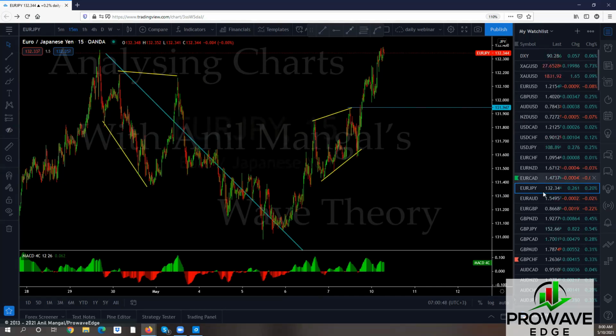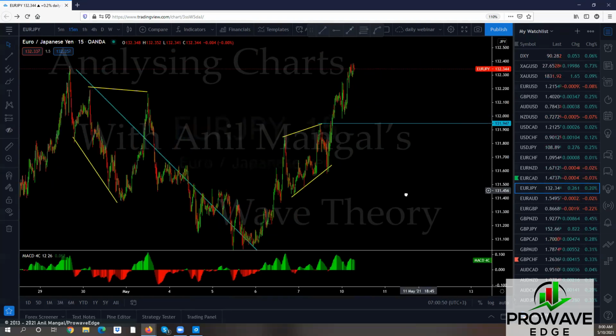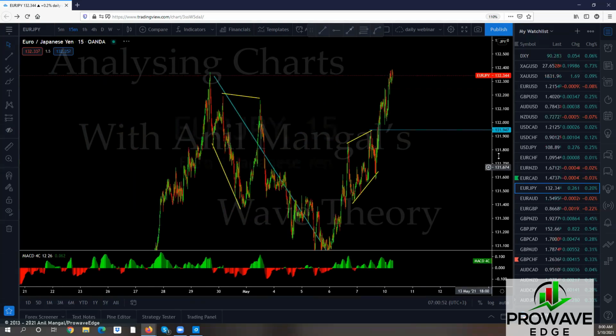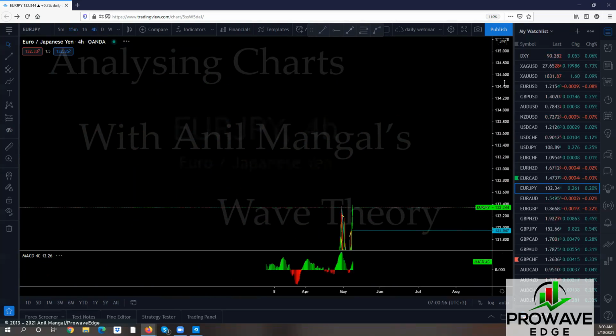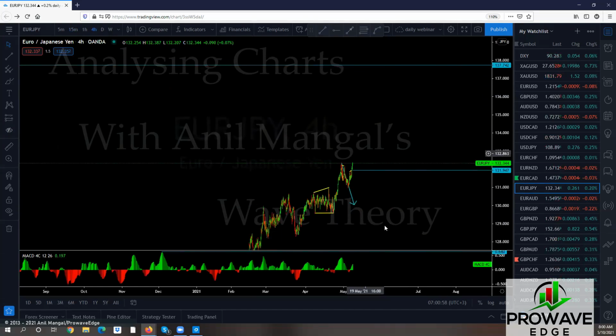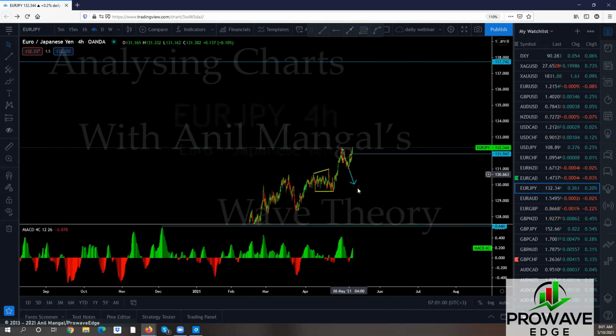Take off this one. Euro yen. Well, it's going already, if anybody took the trade, and there's still more to go. I think there's a lot more upside here to go in the 4 hour. Yep, all the way to the top there. So this didn't come very deep. I think we can take that off.